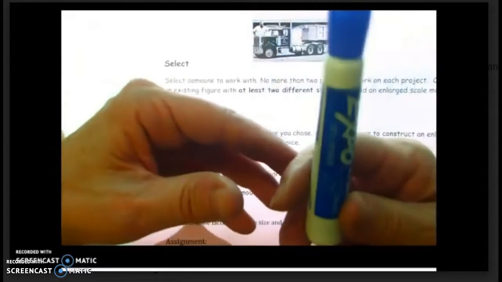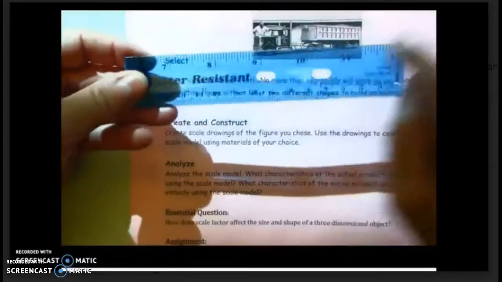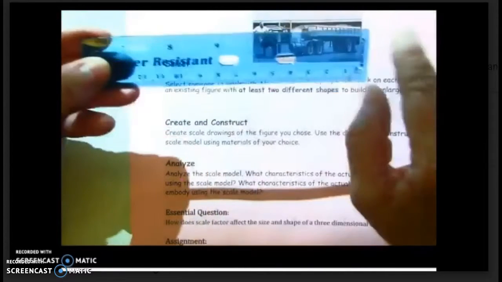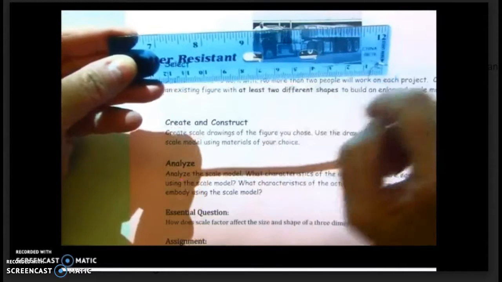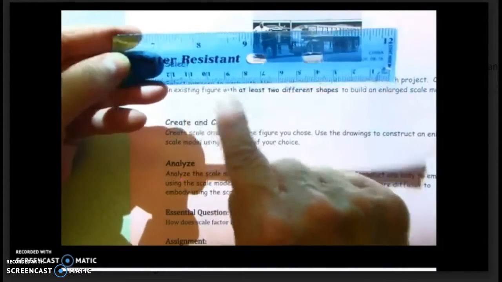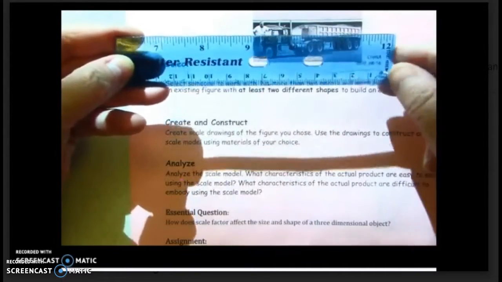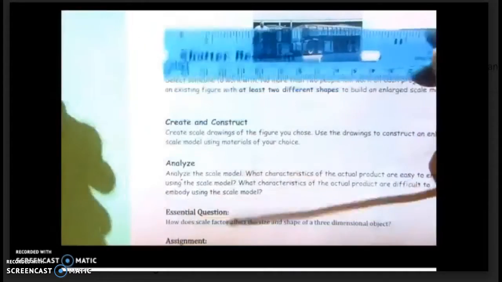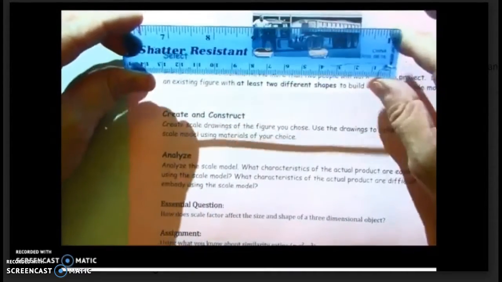Now let's take a look at the Expo marker. You will be measuring 5 parts of that. When you're doing your measuring, you want to make sure you're using a small scale. So you can see this ruler has the inches, but also along the bottom, it's got the centimeters. That's what you should be using, not the inches. It's too hard to be exact with inches. You want to use the centimeters because you can get an exact measurement using those.